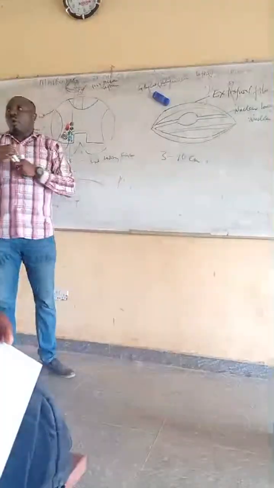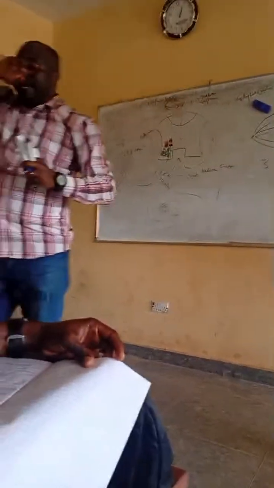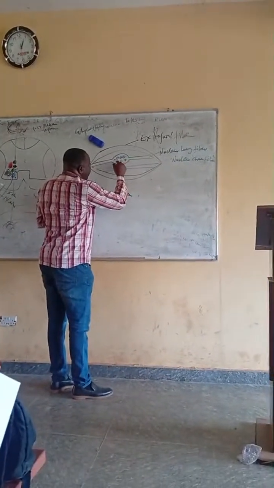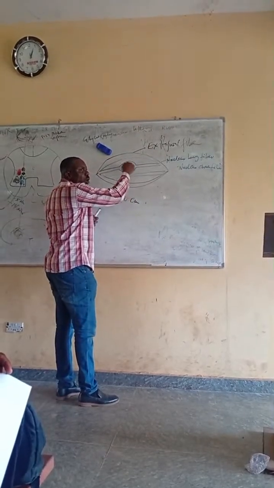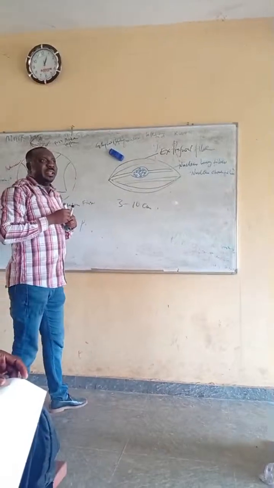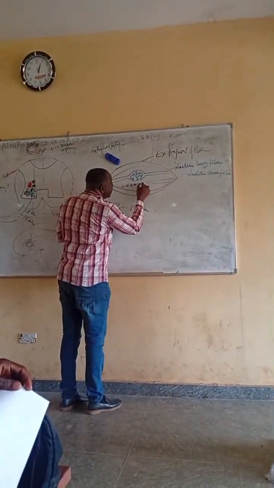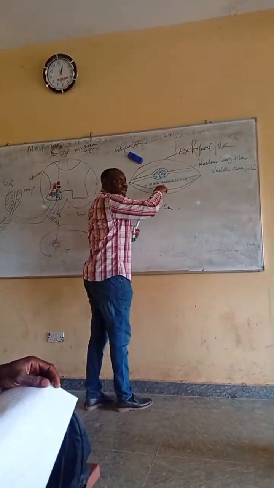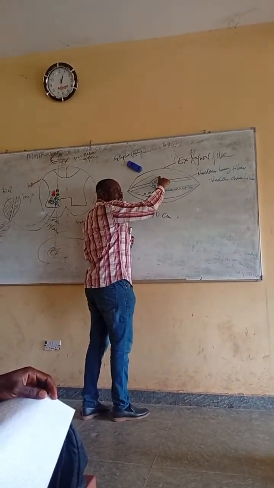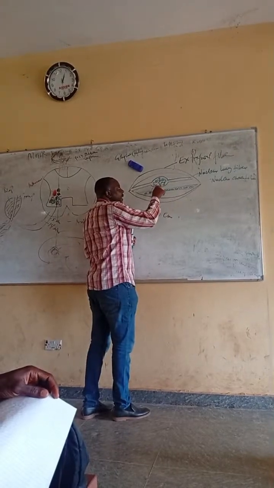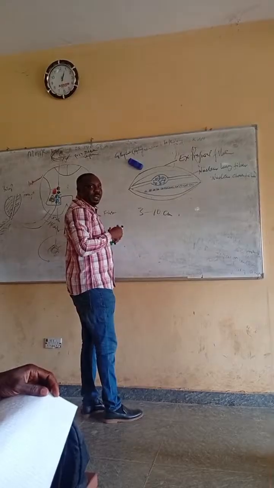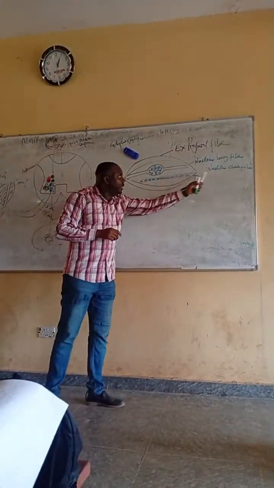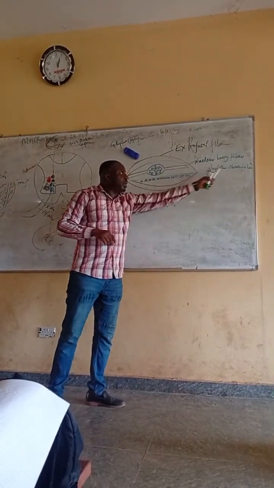Now, why do we call this one nuclear bag fiber? We call it nuclear bag fiber because the center is bulged, and we have a lot of nuclei around that area. In other words, the nuclei are concentrated around this area. But for the nuclear chain, the nuclei are linear, like a chain. That is why we call this one nuclear chain and this one nuclear bag. This one is like a bag, bulged in nature with a concentration of nuclei around that region, whereas this one is like a chain.